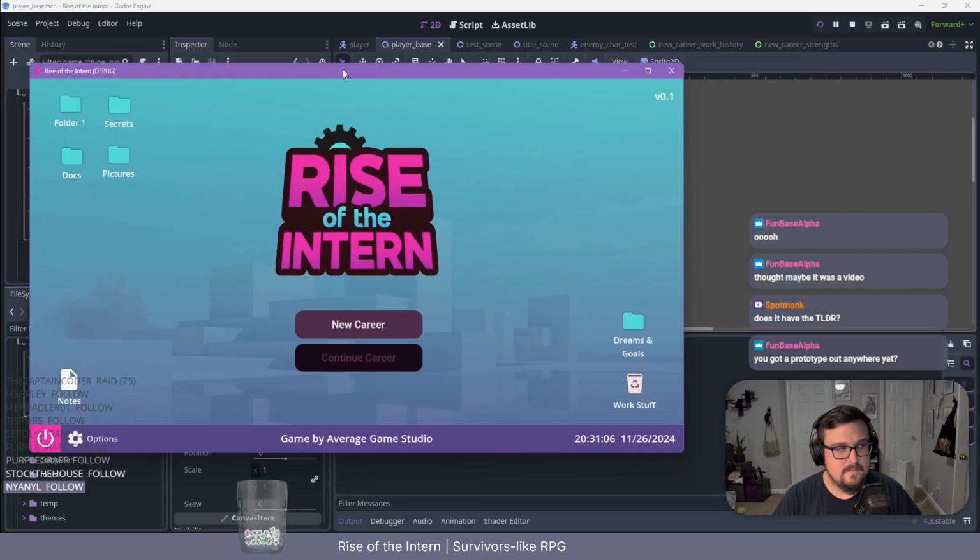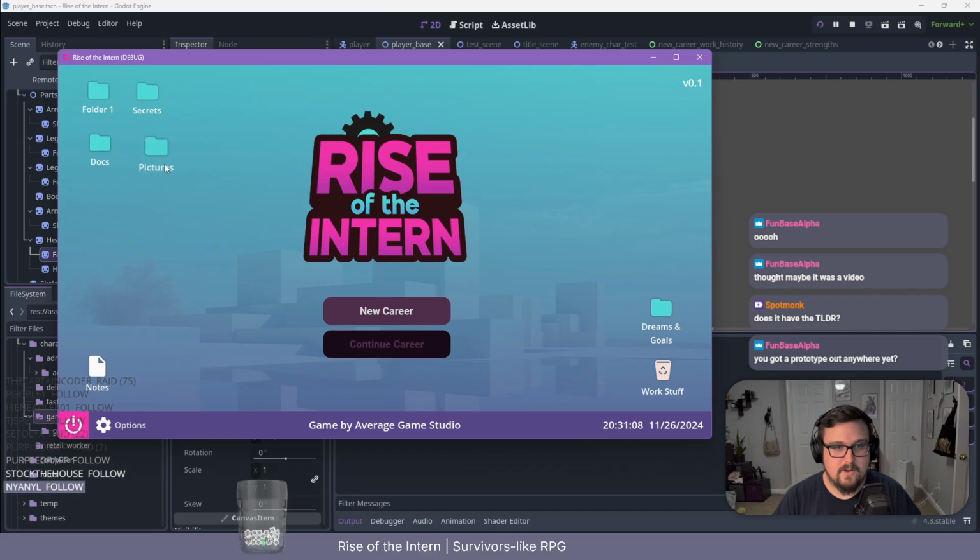And so I'm developing this in Godot, and right now some of the mini games are going to be drag and drop, moving stuff into folders, kind of like Among Us style mini games. So I've got some interactions there. You can drag your dreams and goals into the trash bin. I mean the work stuff.